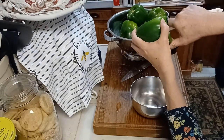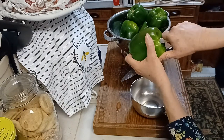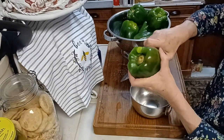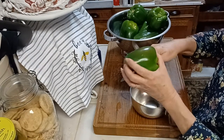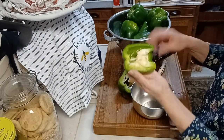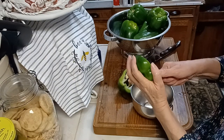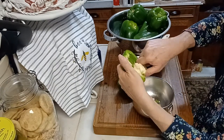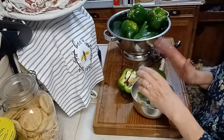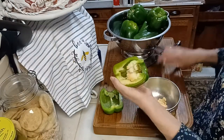You just go down and cut around the inside of the pepper. It takes a few minutes to do this, but you're not throwing away a lot of your pepper when you do it this way. You can see all the insides and I just take the knife and run it around the edge and get out all of the white pith and the seeds. And I'll do that to both sides of the pepper.